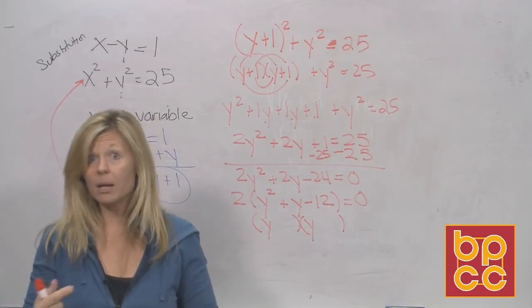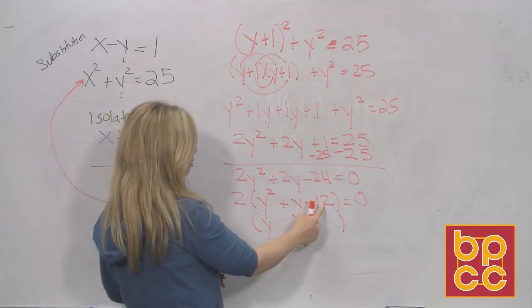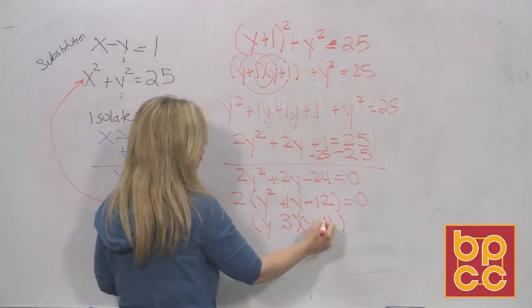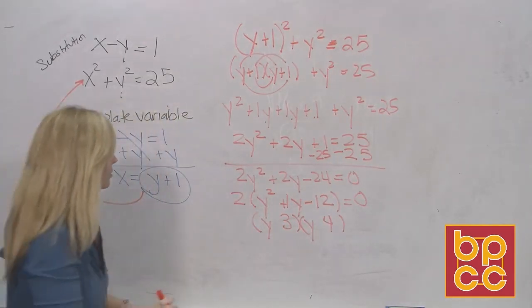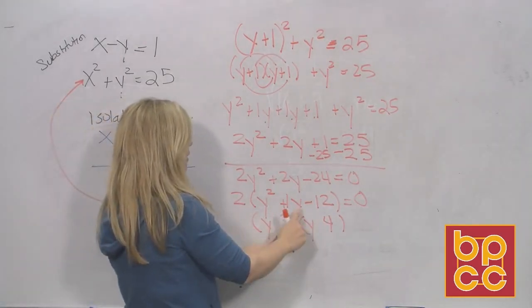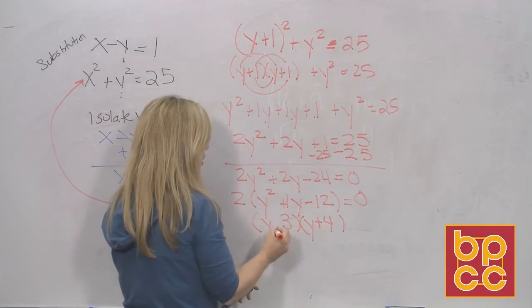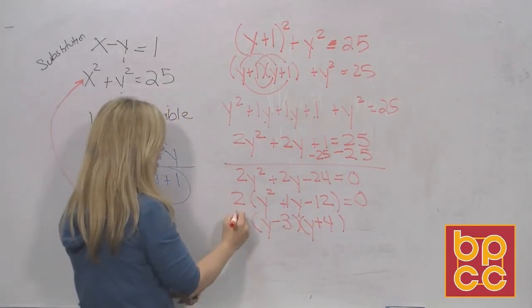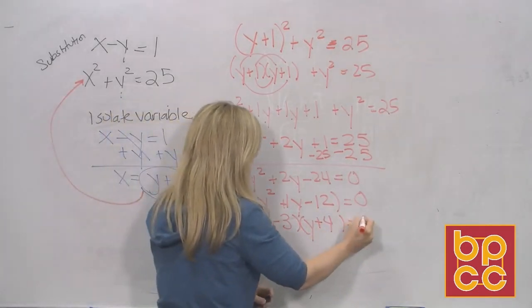Do we go eeny, meeny, miny, mo? No, we say what multiplies to 12 and subtracts to 1. That would be 3 and 4. You said subtract. The signs have to be different. The sign in the middle goes to the larger. So the 4 gets the positive, the 3 gets the negative. The 2 that you pulled out stays in front.